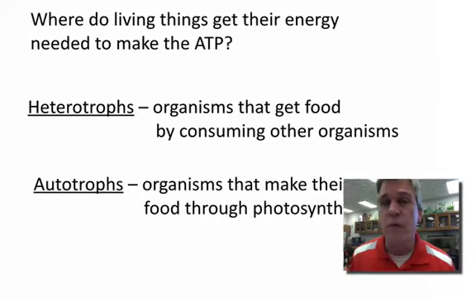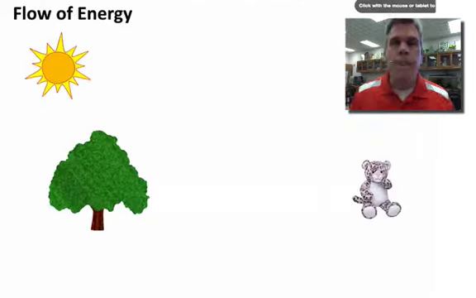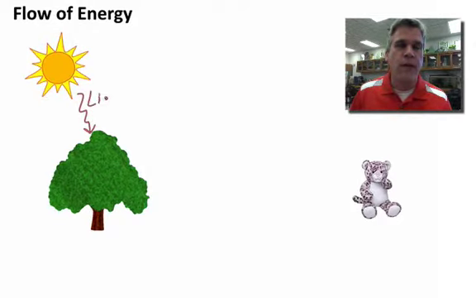There's a whole group of organisms called autotrophs. Now the word auto means self, troph means to feed. Right? So they can feed themselves, or they're kind of like plants. They can carry out the process of photosynthesis, and they can make their own glucose molecules. We'll talk more about that in another video. Ultimately, all of this energy that we're using comes from the sun. Now it comes in the form of light energy.